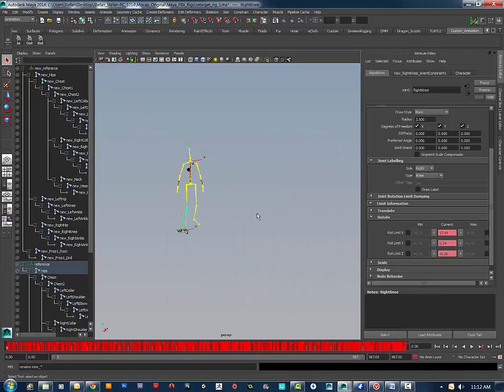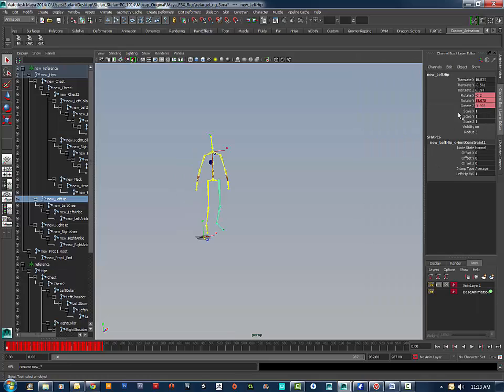And then you can see now our skeleton has all the new baked animation on it. If I select a bone like this and come into my channel box, I can see that I've only got the rotations where I need them. I don't have any extra channels, which is what we want. Even in the hips, I have translate and rotate. That's what I want. I don't want any scale or anything like that. So it's just keying exactly where we want it to key. And we did that by simply setting up the bake so that it would only bake the selected channels that we have in the channel box here.